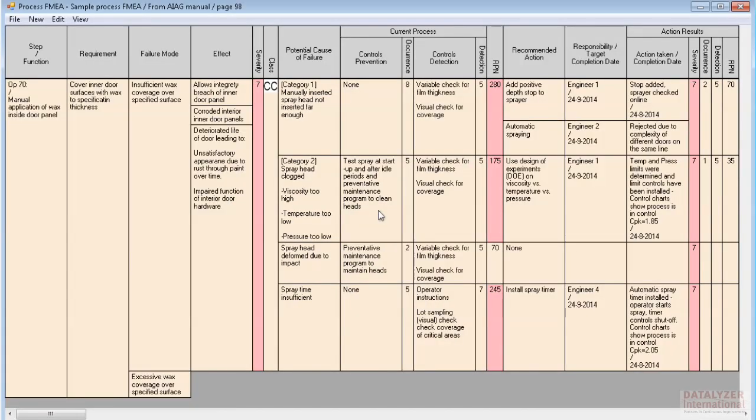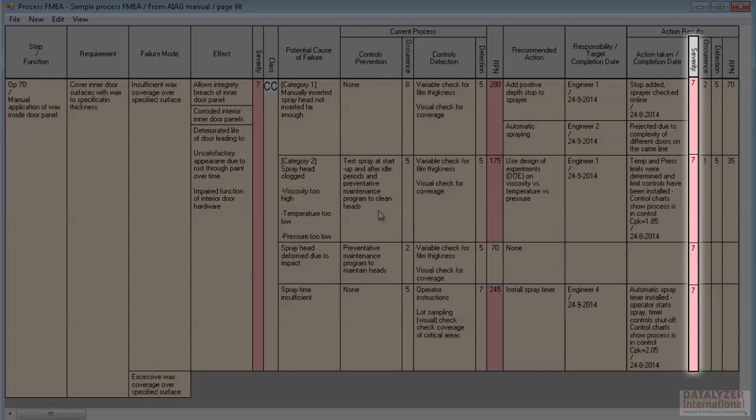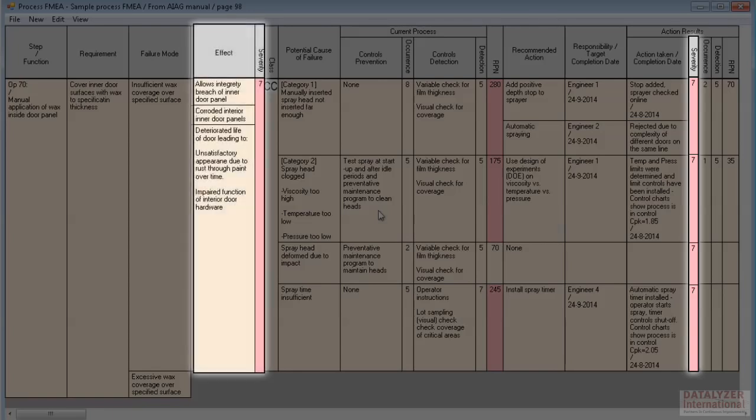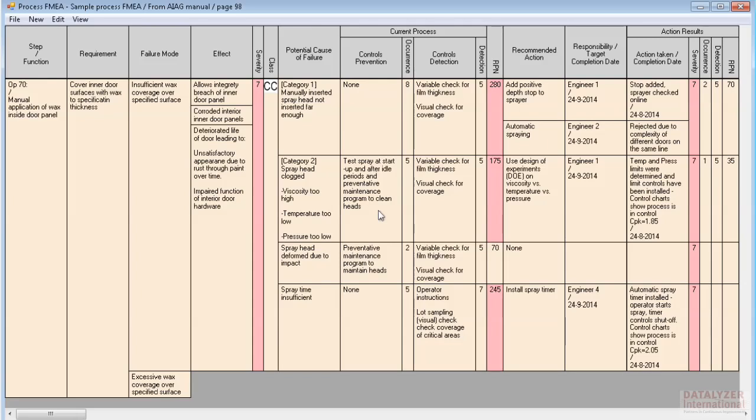These cells are kept hidden until at least one action is created for the cause, because it does not make sense to enter modified values until the actions are complete. Action results severity is a bit of an oddball. Logically, severity is a feature of the most serious effect of a failure mode. But it sometimes happens that actions lead to removing the most serious effect, causing the severity value to drop to the next most serious effect. The action results severity column is provided to allow the user to change this value for calculating the action results RPN.